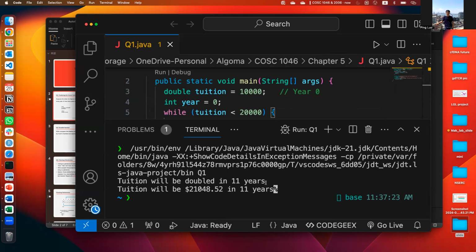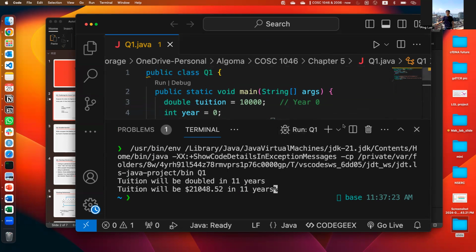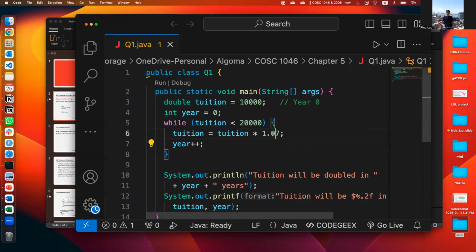Student: So what you're trying to do is increase the tuition by 1.7 each year? Increase the tuition by 7% each year, which means it's basically multiplied by 1.07.